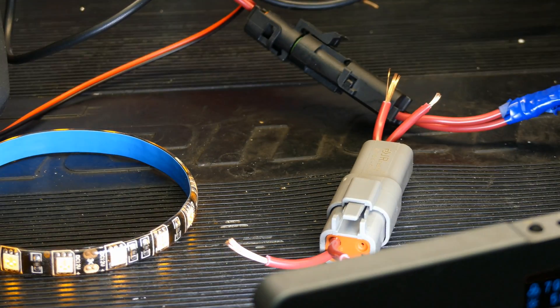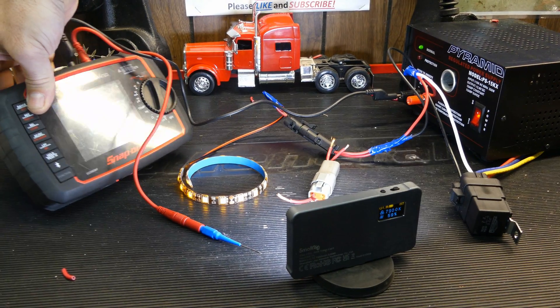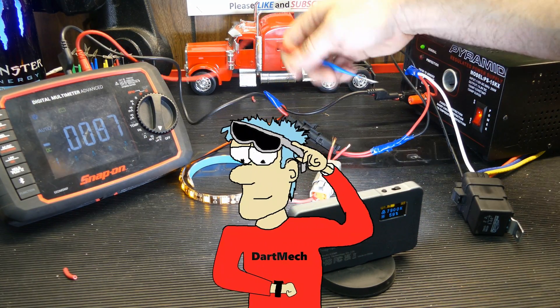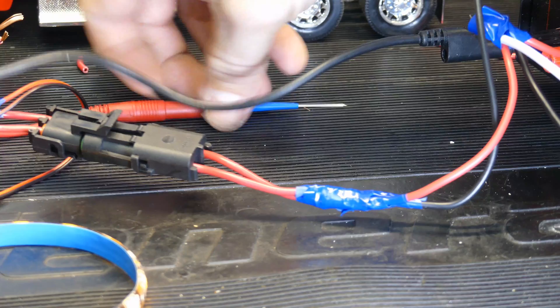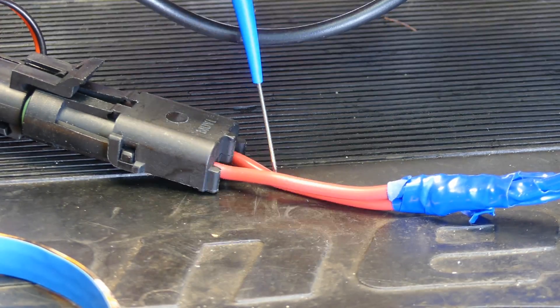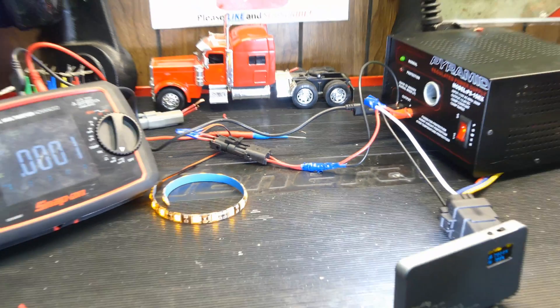That's bad. At the beginning, is it really going to be that big of a deal? No. Is it going to cause issues within a month? Probably not. This is one of those time things - you've got a hole in your wire, which means eventually moisture can get in there, corrosion can get in there. So you can do troubleshooting and figure out your problem, but then you're left with another problem.